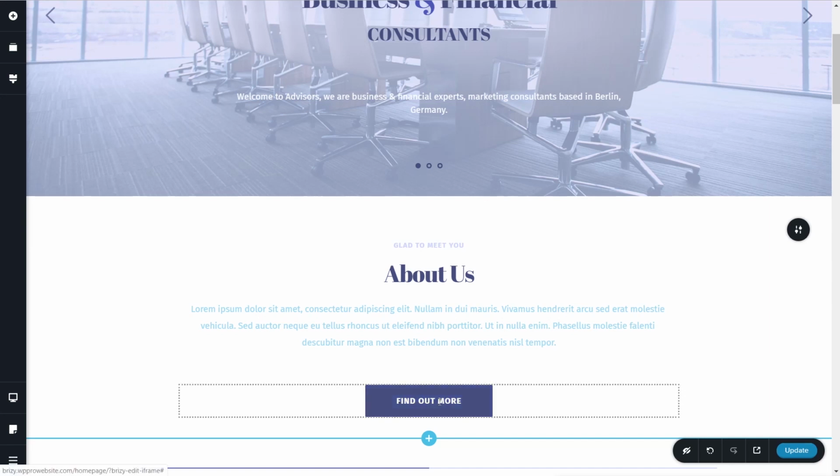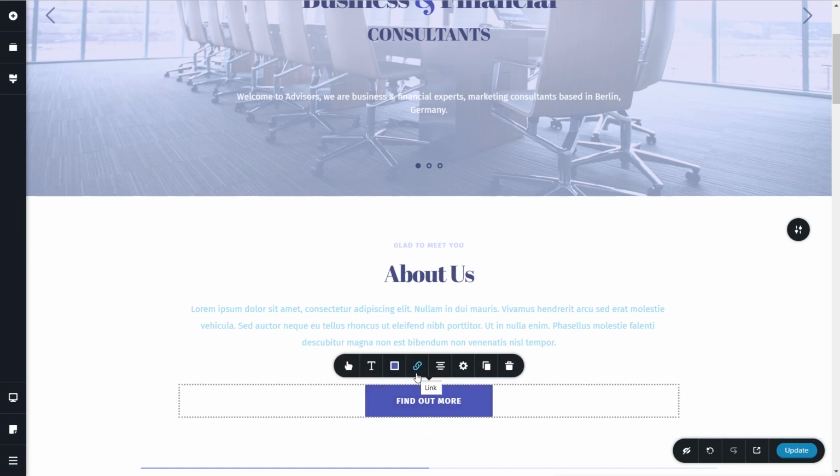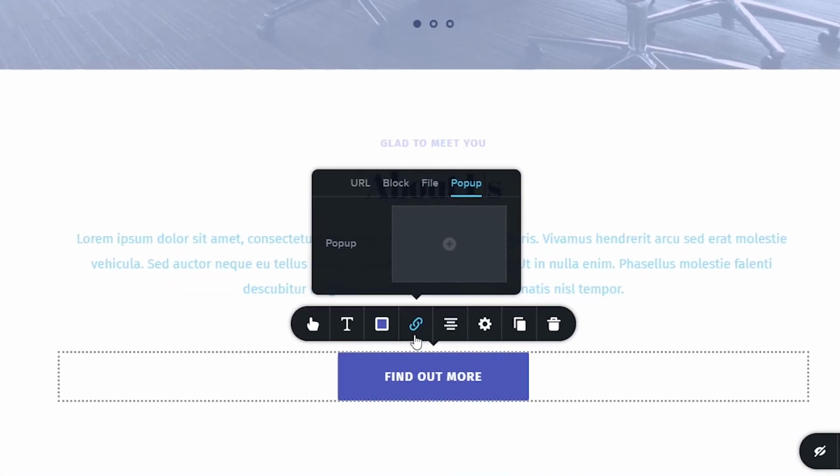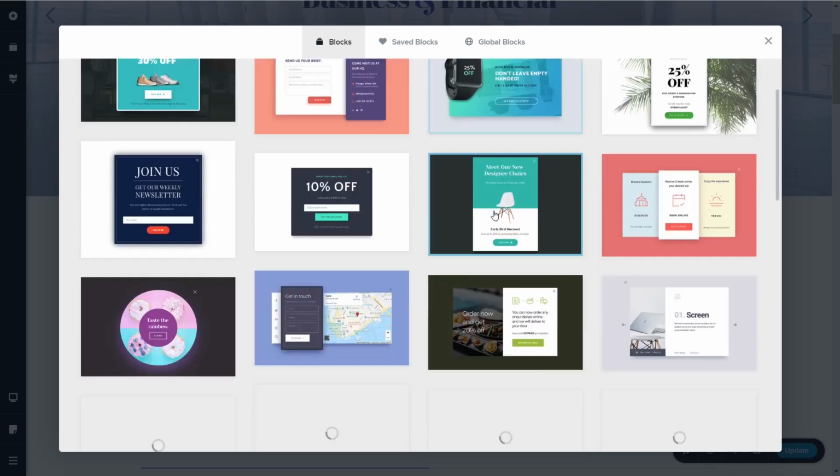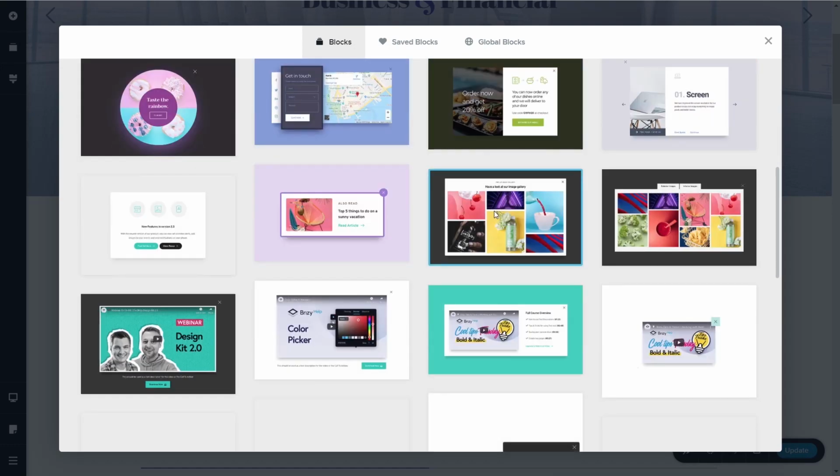What we need to do is find an element on our page. We're going to use this button, and click on it. We're going to click on the link icon. When we click on that, it'll open up our little pop-up window, pardon the pun, and you can see we now have a new entry called pop-up. As always, everything with Brizy and Brizy Pro is incredibly simple and streamlined. All we need to do is come down, click on this plus, and that'll take us into the predefined blocks, which are basically the layouts for our pop-up. And as always, you can see we have some great looking designs to start off with.